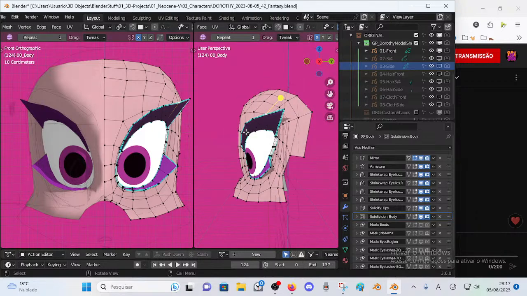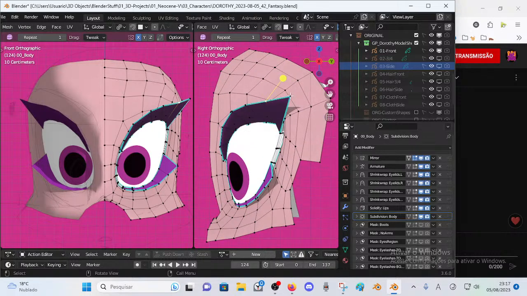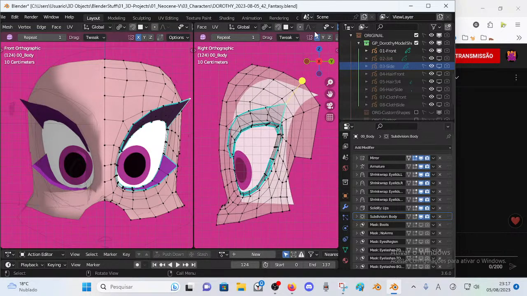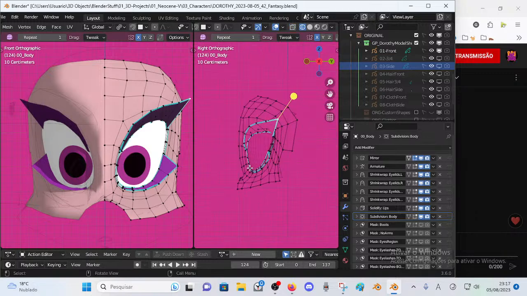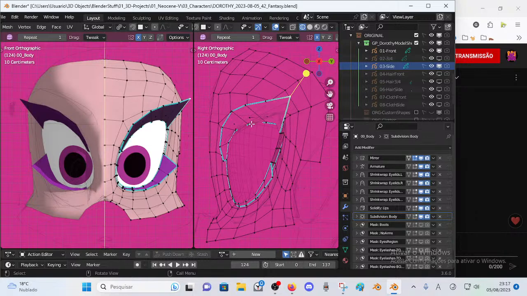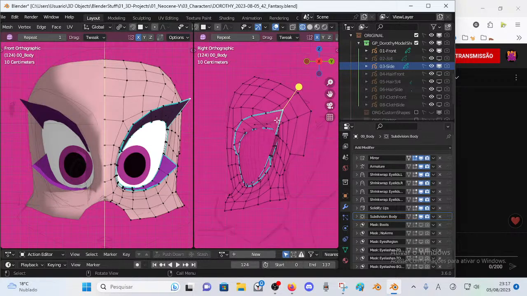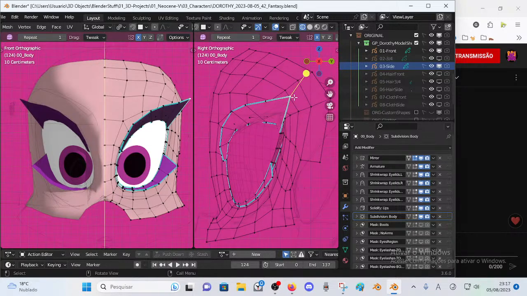Okay, this is now side view. Maybe this. What's the side view for the character? Where's the model sheet for the side view? Side, okay. No, it was very tiny, so I didn't even draw very well. So let's grow this then.